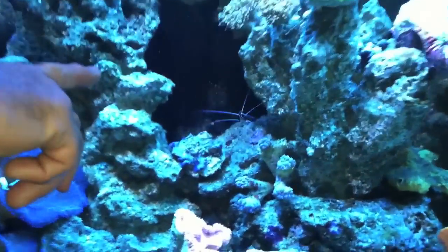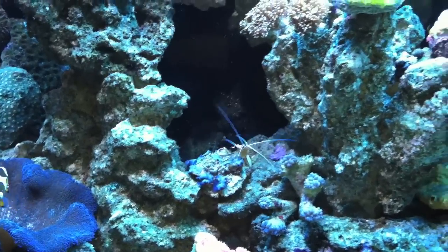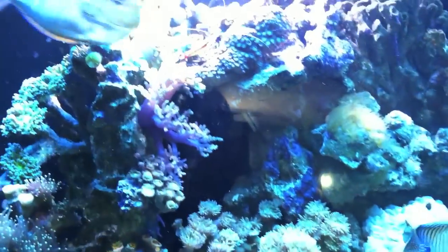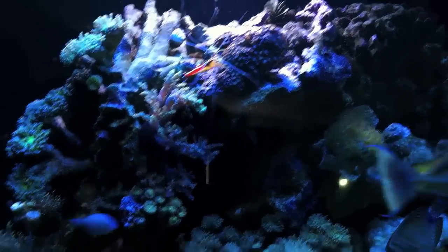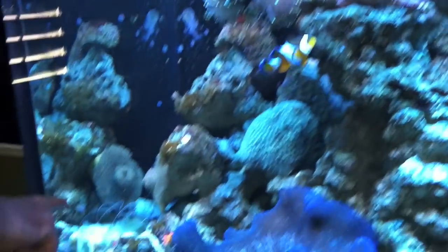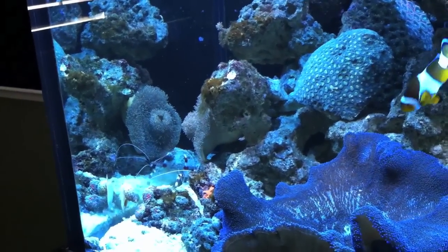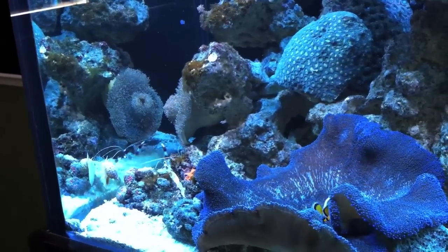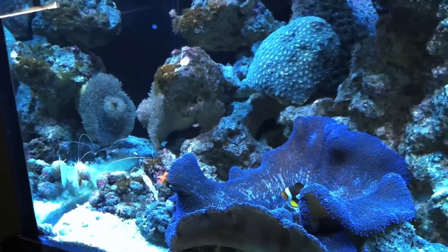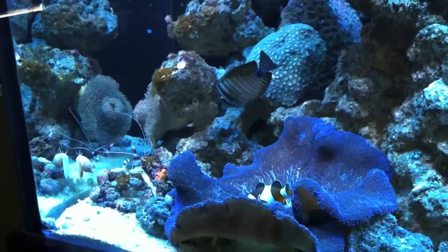And you can already see there comes one of the cleaner shrimp out there. And if you look higher up in the tank, there's another cleaner shrimp up there already feeding at it. And then if you look towards the bottom of the tank down here, you'll see there comes the banded shrimp also going after the food. So it is pretty potent. All the fish respond immediately, and as you can see, even the crustaceans go after it.